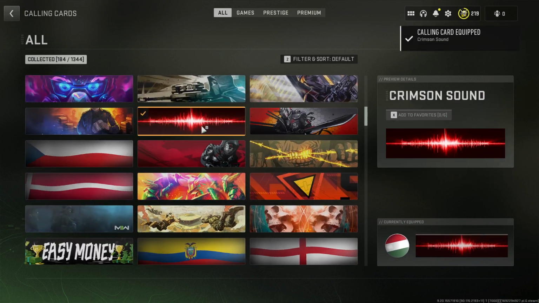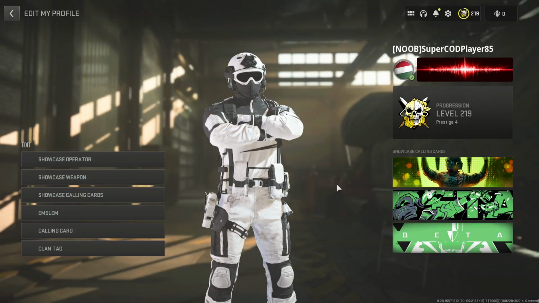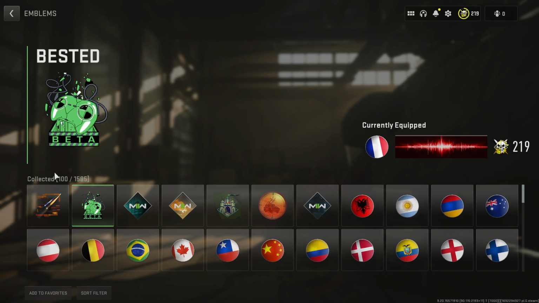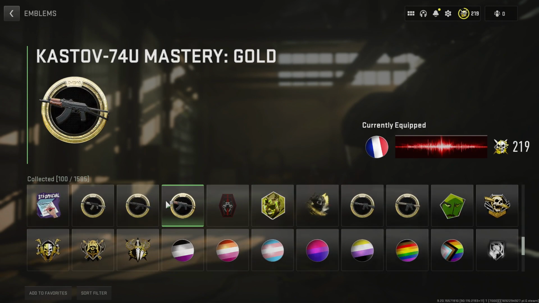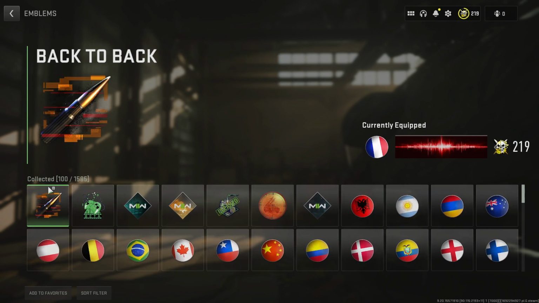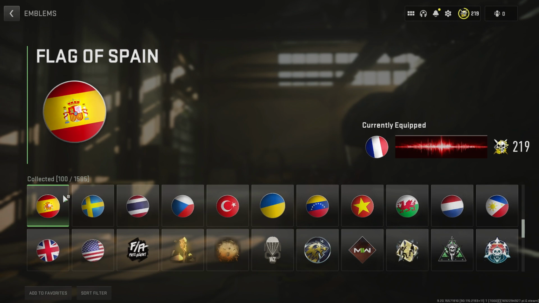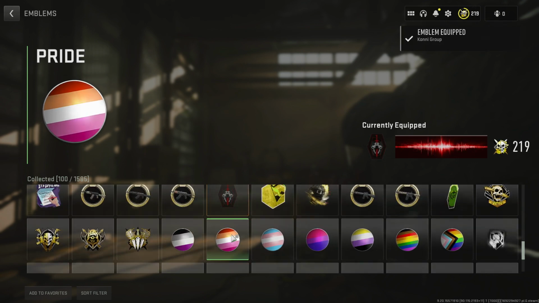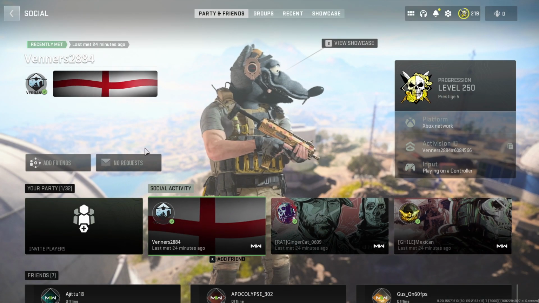Where is it? There it is. That looks kind of cool, I guess. Kind of like the campaign one a bit there with the emblem. I guess I can... Emblem. Where is it? Just the emblem's kind of cool. If I can even find where the emblem is. Where is the emblem? I can't see it. I've collected 100 out of 1,005. Okay. Where's the emblem? There it is. This is interesting. I guess I'll keep it on for now.